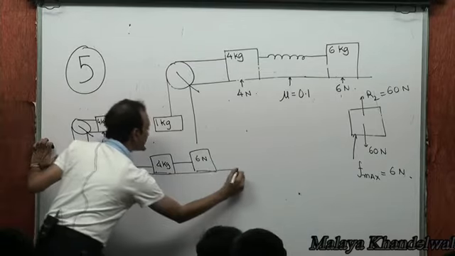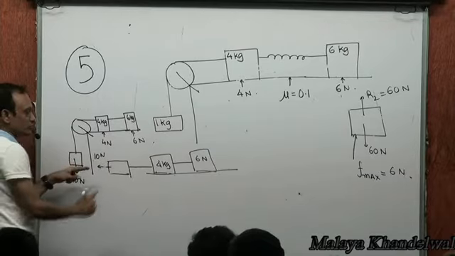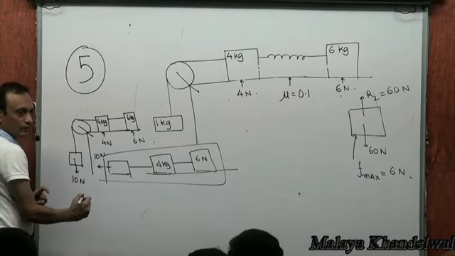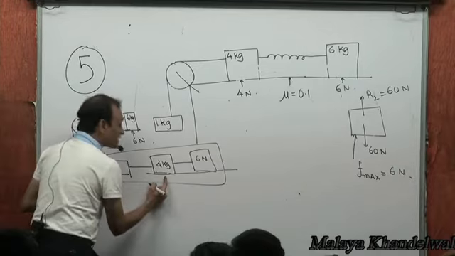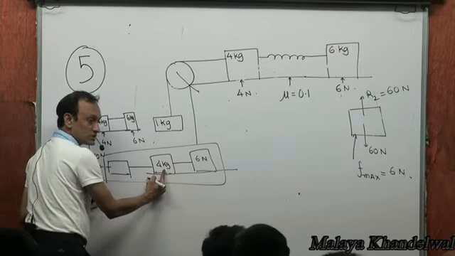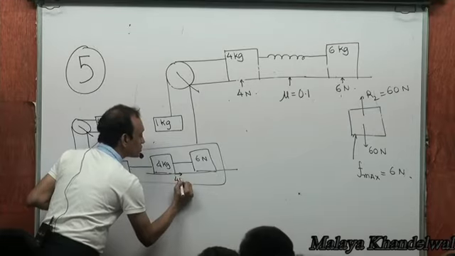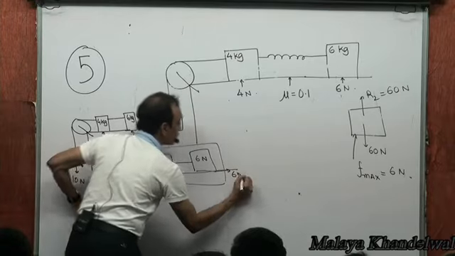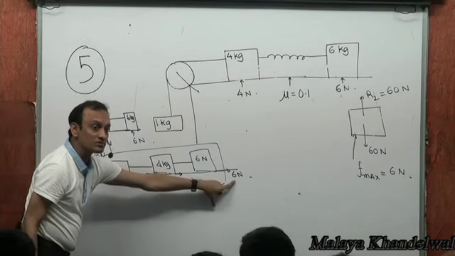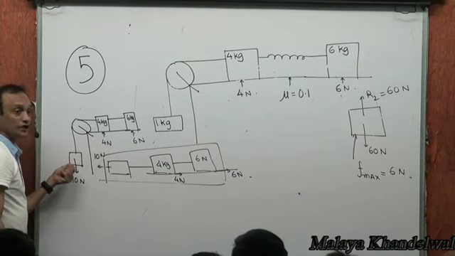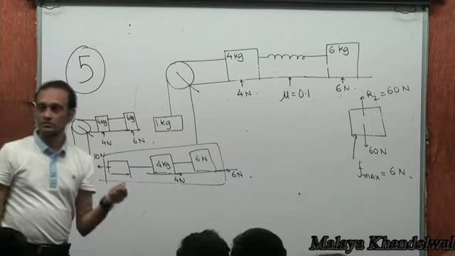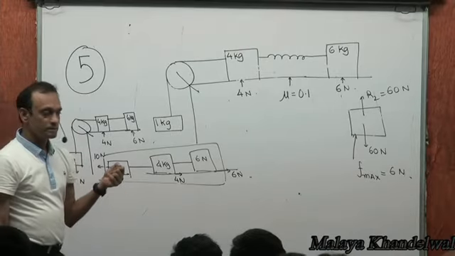It's equivalently like this. And if I apply 10 newtons and I look at the free body diagram of this entire thing, then the maximum force that this can apply on this is 4 newtons. The maximum that the ground can exert on this is 6 newtons. Now, very clearly, in order that this and this could move to the right, you have to overcome this 10 newtons. But you are applying just about 10 newtons, right? So this will remain in equilibrium all the time.